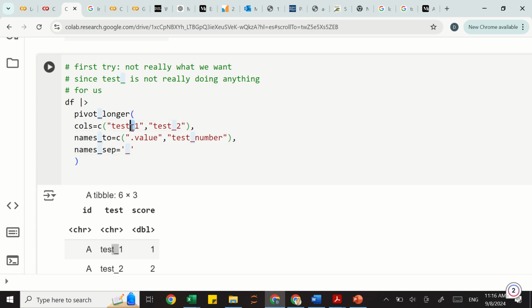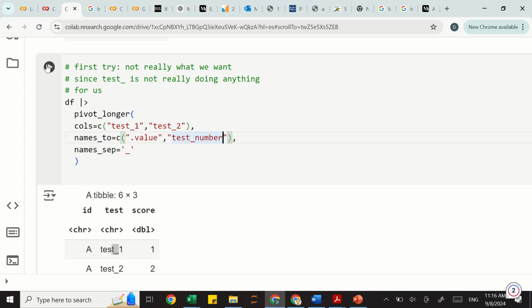There's one part before and one part after that separator. From the first part, the word test, that will be a column with the test grade, the grade that the student got. And then the second part of the variable name, which in this case is the number, goes to the new variable, the test number.